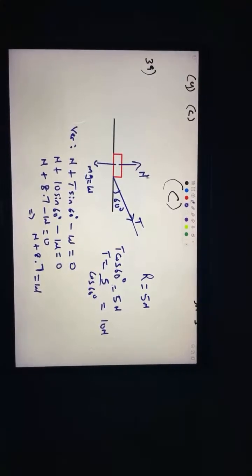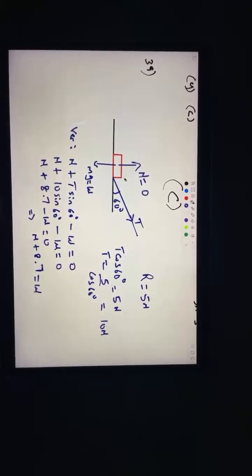It means that they are trying to neglect the effect of the normal reaction. On a normal day, when you are analyzing a problem like this, you should always have a normal reaction. But this question is saying that the only things responsible for keeping the object in equilibrium are the tension in the string and the weight of the object. Meaning that the weight acting downward and the component of the tension acting upward keep this object in equilibrium. That is, we don't need to bother about the normal reaction. So that is what that means. I intentionally did the general way, which will help you to solve other problems.